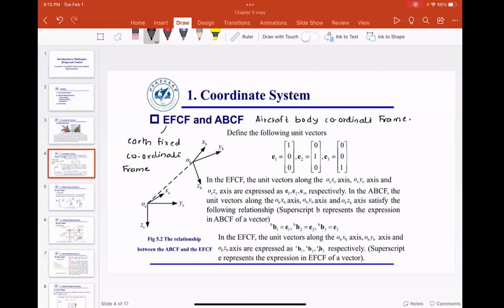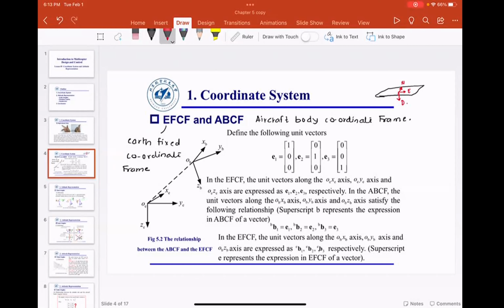Now, what is the difference? Typically, when we study UAVs, we don't expect them to fly in space, so usually they will be in the atmospheric region. So we make an assumption called the flat Earth. We assume that the Earth is flat, and on this flat Earth, we have this north, east, down. This is the frame that is fixed onto the flat Earth.